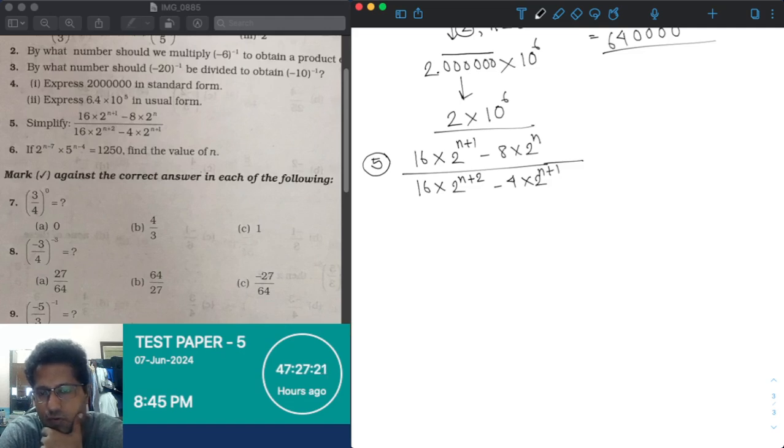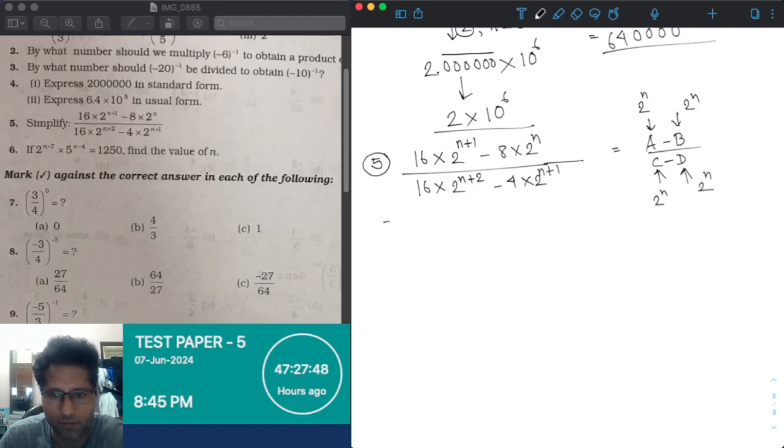We can see that 2 to the power n is common in all the numbers. You see 4 numbers, right? If you consider these in the form a minus b divided by c minus d, then here also we have the factor 2 to the power n. Over here also, over here also, and over here also we have the factor 2 to the power n.